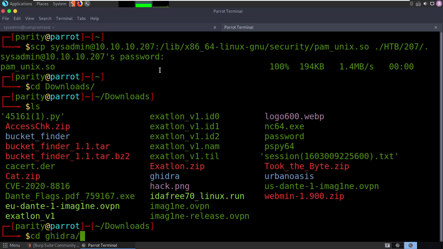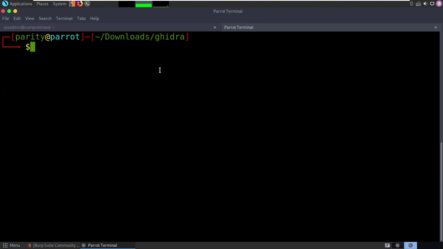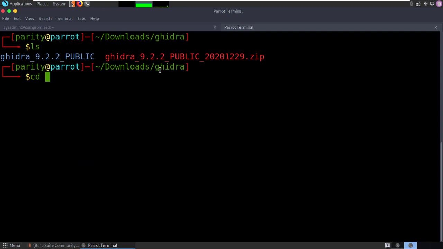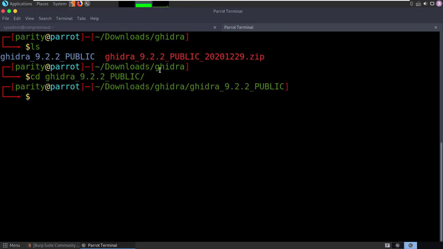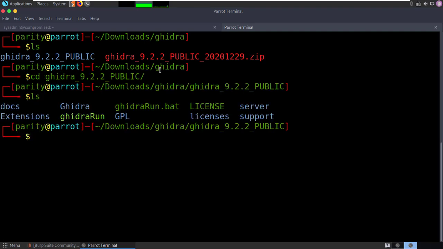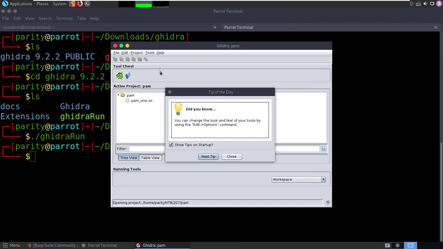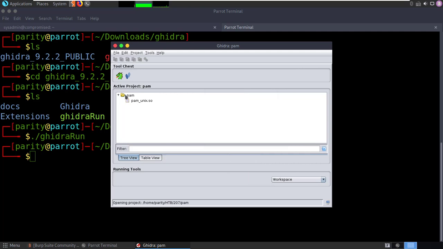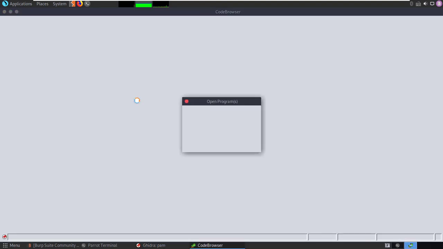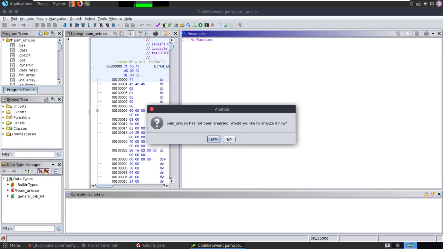So cd Ghidra, and we'll keep going in. I unpacked it into another folder for no reason. And then use ghidraRun. If you have any issues with Java, your Java development kit, whatever, you can go in there. I've already got it loaded in here from when I did the first demo. So I'll just bring it up and show you what I was able to do.